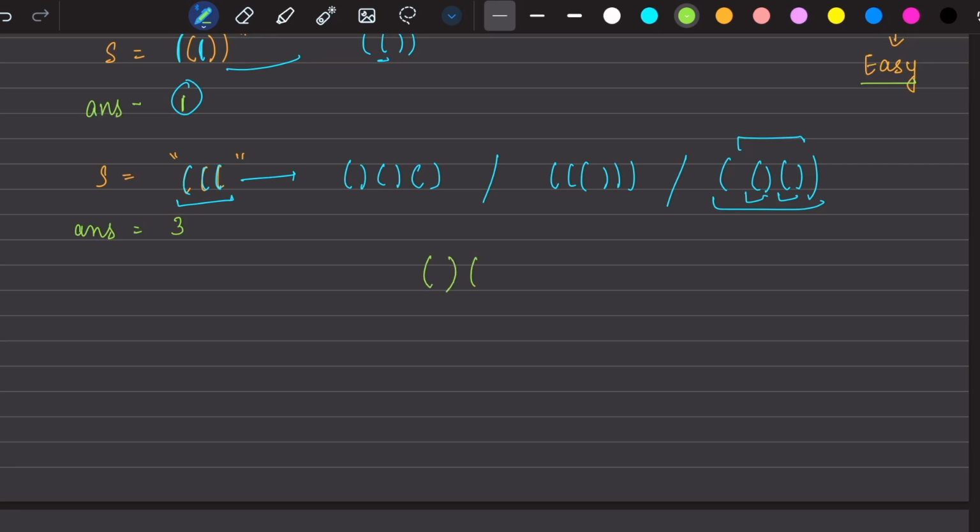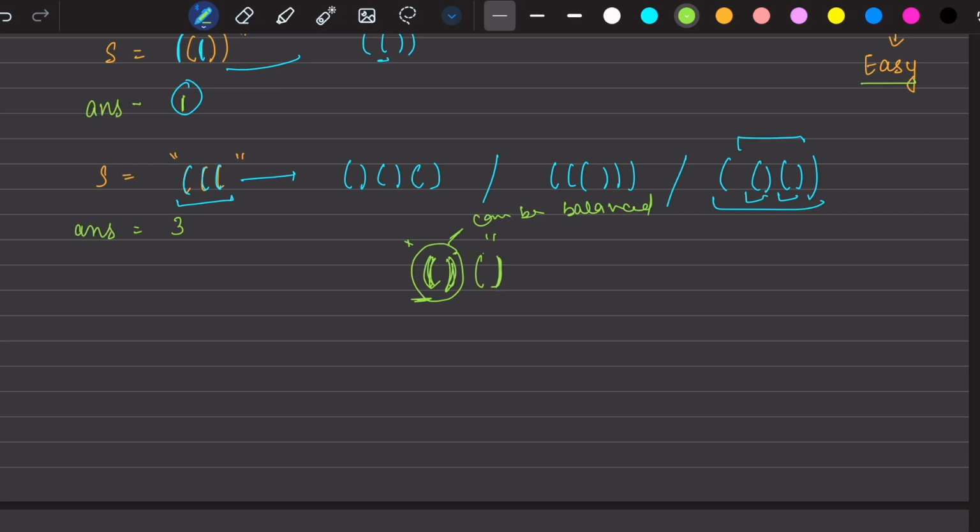Whenever we encounter an open bracket, we will check if there is any closed bracket to pair with it so that it can be balanced. So this close will balance this, but this is still open, so for this we will add one.